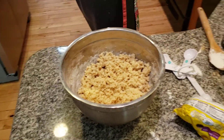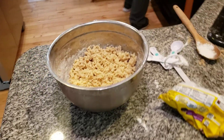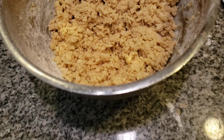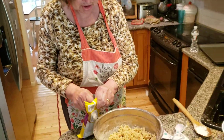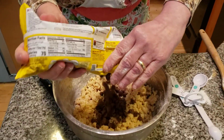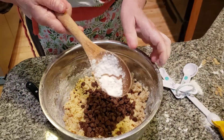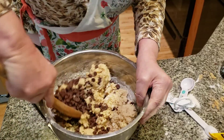Now the next thing I want to add is going to be the chocolate chips. We know where everything is in this house — it's really amazing, folks. Now we're going to put in some chocolate chips. I would recommend putting in about a couple of cups of chocolate chips. It's milk chocolate — I like milk chocolate. Now what we're going to do is mix this together. It's all going to go in one area.